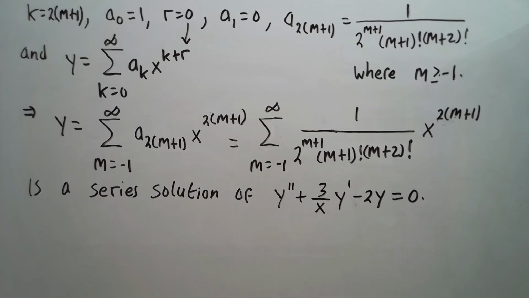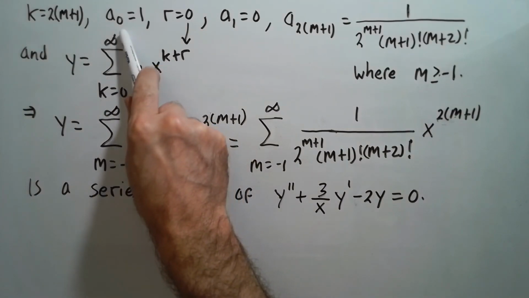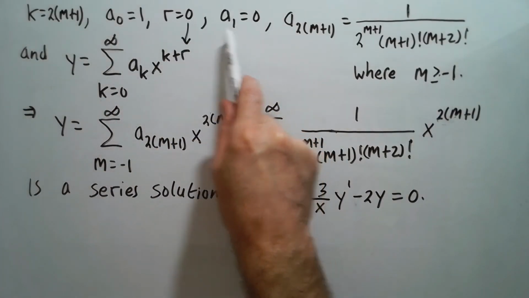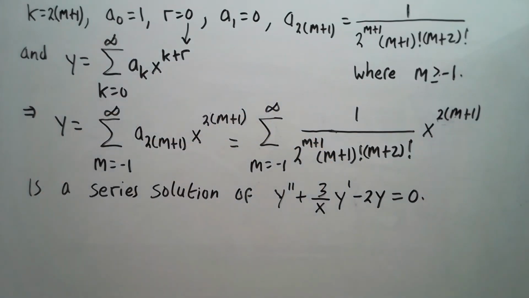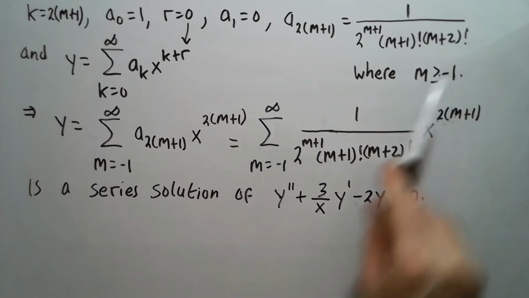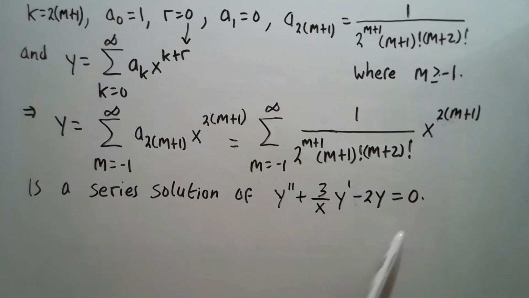If you go back to part 1 of the video, we had some freedom over a0, r, and a1. I could have chosen different assignments, but I'll let you check that no matter what assignment you choose, you end up with an equivalent answer. So I believe there's only one series solution that you'll get using the Frobenius method. You can double check that. So this is one series solution of this differential equation. That concludes the question. We've found our series solution using the Frobenius method, so we're done. Let's leave it there.